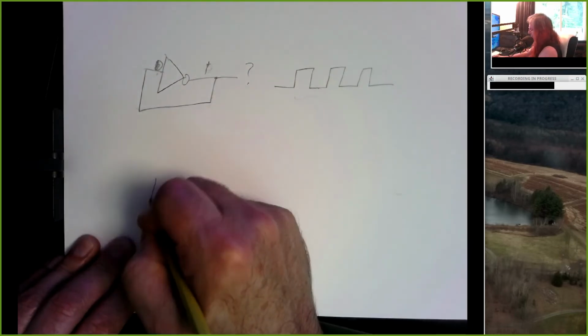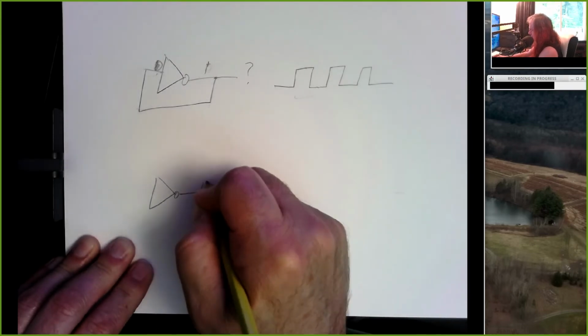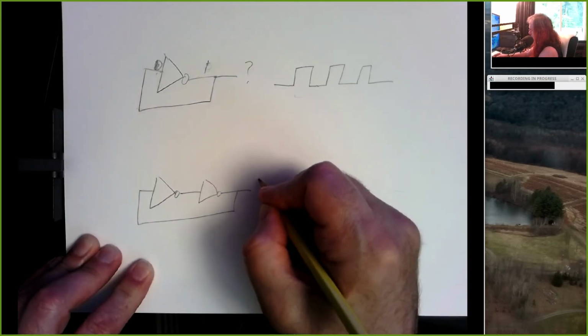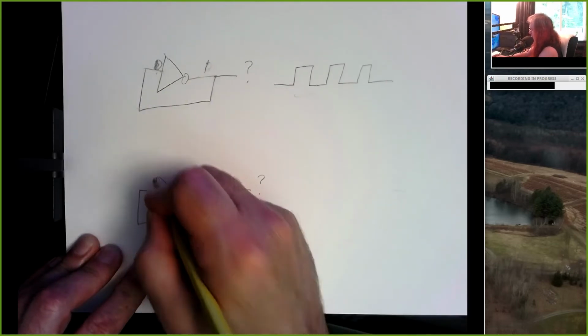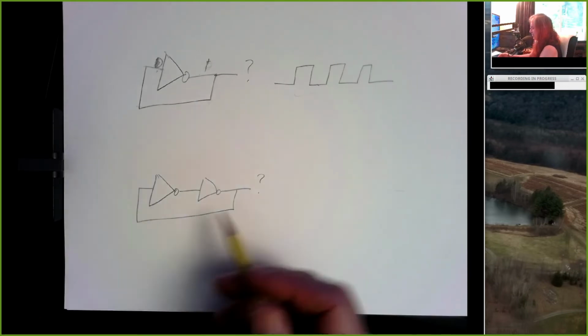Let me show you a different version of this. So what could we guess the output of this circuit might be? Same as the input, right? Well, the input is coming from the output.